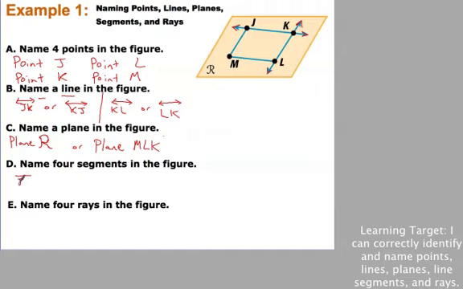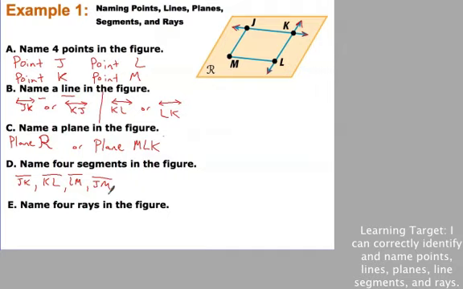For segments, remember the symbol here that you have to have above, it's 2 letters, not 3, and it's a line segment above it, so no arrows. Make sure you have all the correct labels here. For segments, be careful, because if you put KJ, JK is the same thing. So if you're going to do segments, if you put JK, you can't put KJ because that's the same exact thing. So the segments here are JK, KL, LM, and JM. Or if you reverse one of those, that's fine. Just, again, be careful. If you put JM, you can't also list MJ because that's the same exact segment.